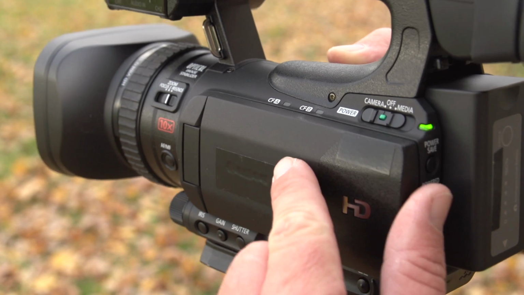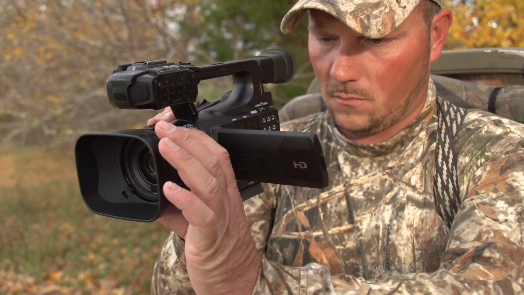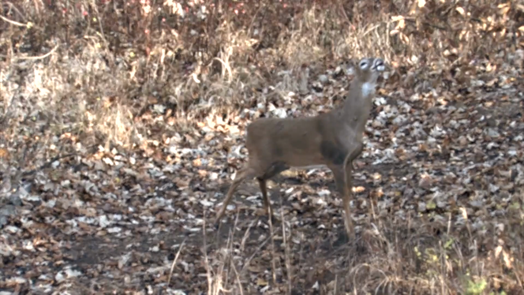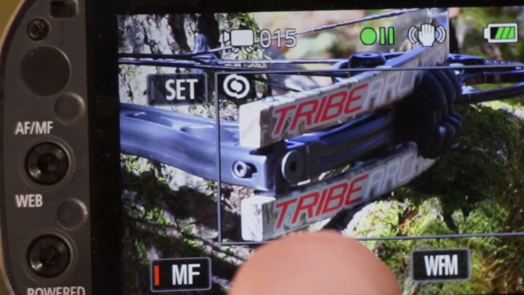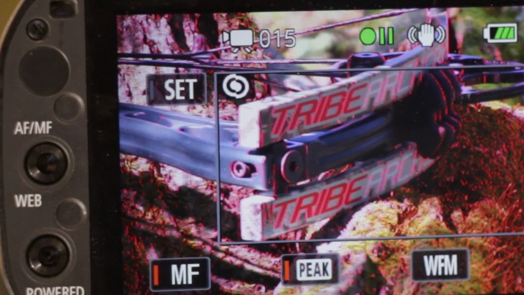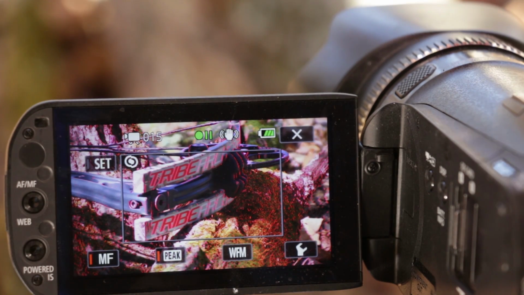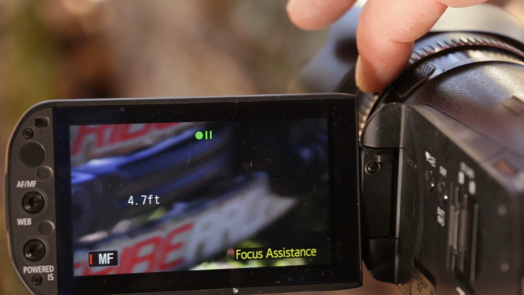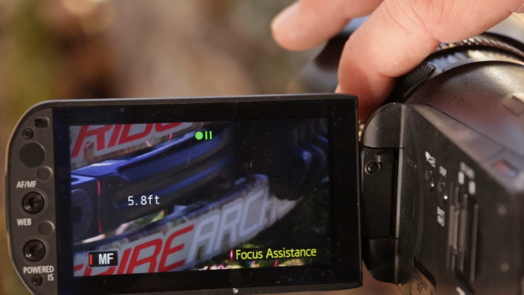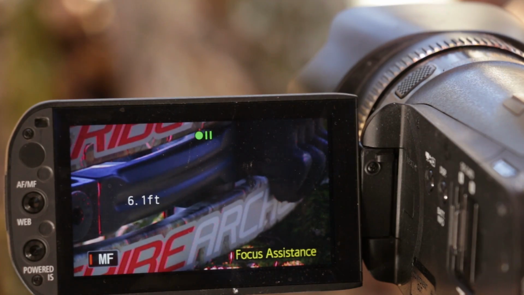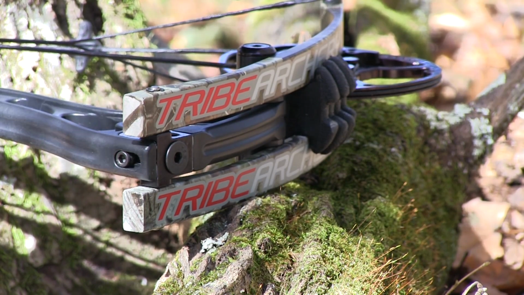One problem with cameras is it's hard to look at the viewfinder and fine-tune your focus. This often leads to slightly blurry footage, or soft focus as we call it. So to help out, cameras usually have a feature called peaking and a feature called magnification, or focus assist. Peaking uses a bright color to outline what's in focus. Whatever's the most in focus should have the most peaking lines around it. Magnification is when your camera digitally magnifies the image in your viewfinder so you can fine-tune your focus. But it's also confusing at first because you don't realize the image is only being magnified in the viewfinder and not on the actual video you're recording.